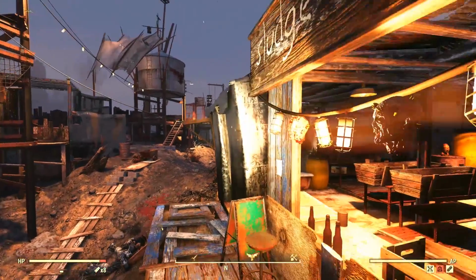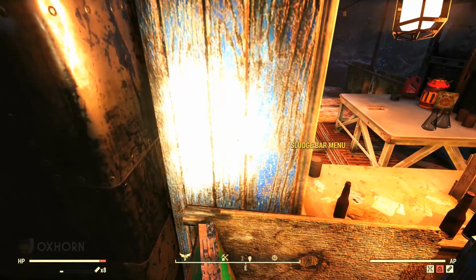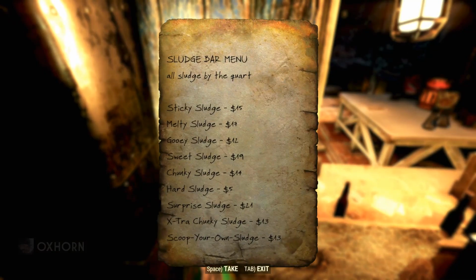On the side of the bar, we find a note. "Sludge bar menu. All sludge by the quart. Sticky sludge, $15? Maybe they mean caps. Melty sludge, 17 caps. Gooey sludge, 12 caps. Sweet sludge, 19 caps. Chunky sludge, 14 caps. Hard sludge, 5 caps. Surprise sludge, 21 caps. Extra chunky sludge, 13 caps. And scoop your own sludge, 13 caps."